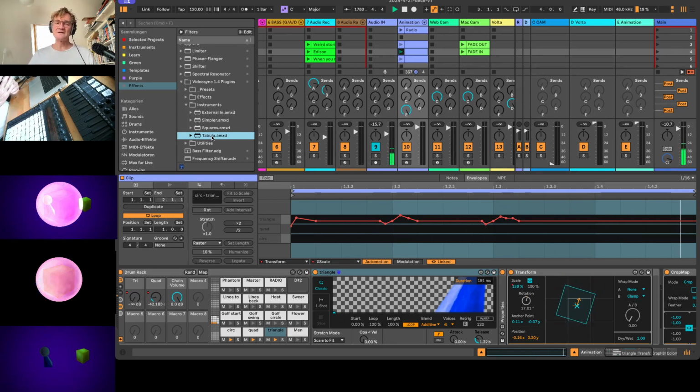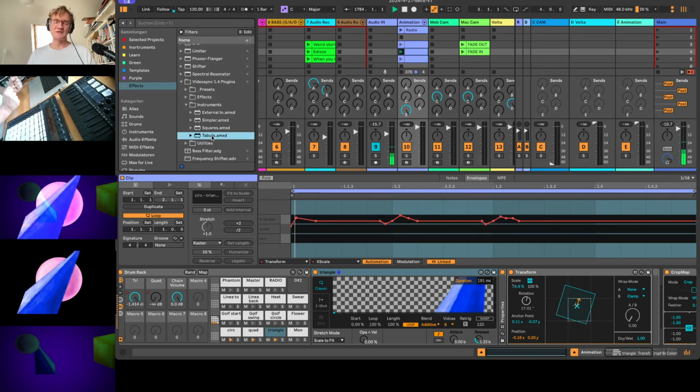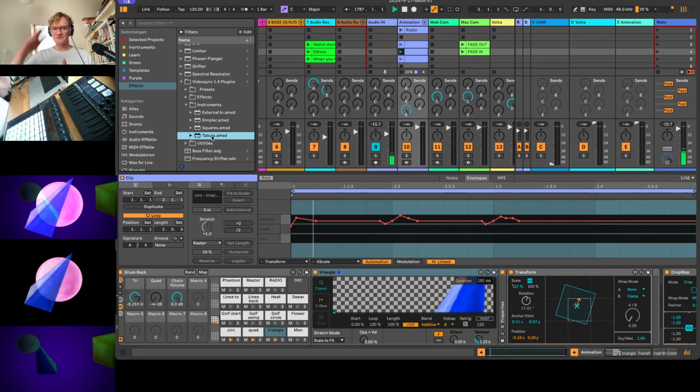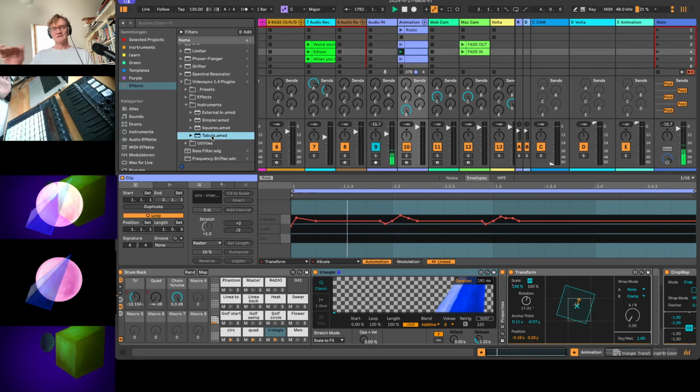There are two ways to work with visuals and manipulate them with the music. The one is the envelope, so you just go for the beat, and say, okay, when the envelope gives you the highs, then you can trigger a visual effect.